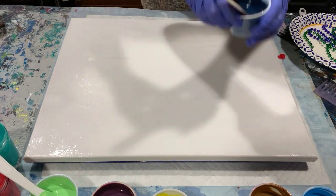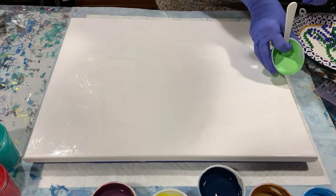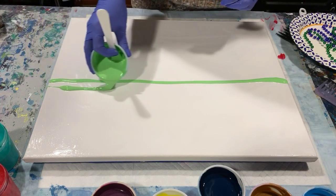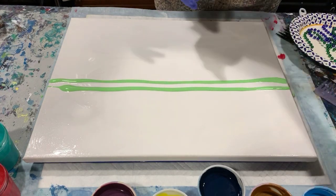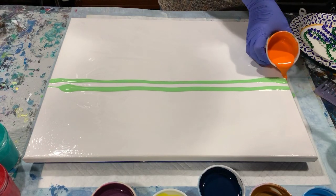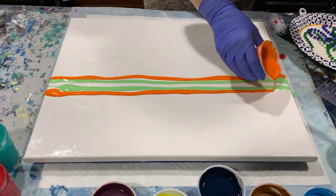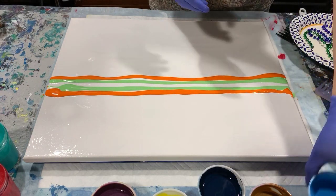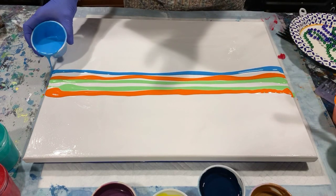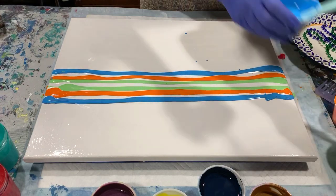I think my swipe color today will be the yellow, and I'm going to swipe from the middle down, so I'll leave room in the middle for my yellow. These King Art paints are very nice — I purchased them through Amazon. They're little tubes, I don't think they're even an ounce — about 0.7 of an ounce — but there are 48 colors that come in the box.